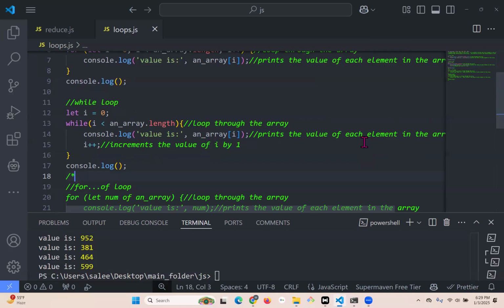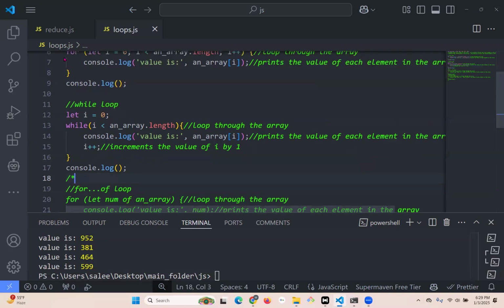Then right here we print the value, which is just like line number 7, printing the value. And I think that's about it. Now, a while loop, if you don't increment, is going to go into an infinite loop. I is not going to become 1, and for the second value, I has to become 1. So this is how we are incrementing I by 1: 0 to 1, 1 to 2, 2 to 3, 3 to 4. That is a thing we must remember, to increment I. Otherwise, it's going to give you an error or an infinite loop.